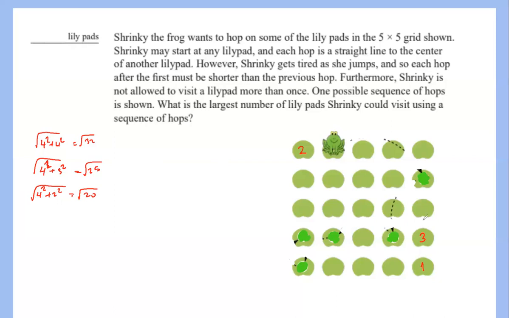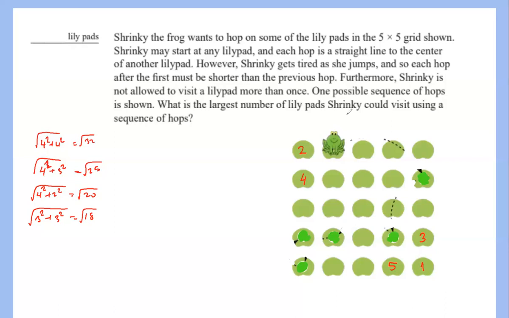So for 4 and 2, I can go like 1, 2, 3, but it doesn't work because we need to go 4. So which is why 1, 2, 3, 4, 1, 2. So that means I should have 4 at this point. So this is, so far, I guess, fine. So we got these. And the next one is after root 20. We cannot get 19, but we can get 18 as 3 squared and 3 squared, which is going to be root 18. That's basically 3 by 3. So if I go 1, 2, 3 units, 1, 2, 3 units below, then this will be the farthest away point we can have.